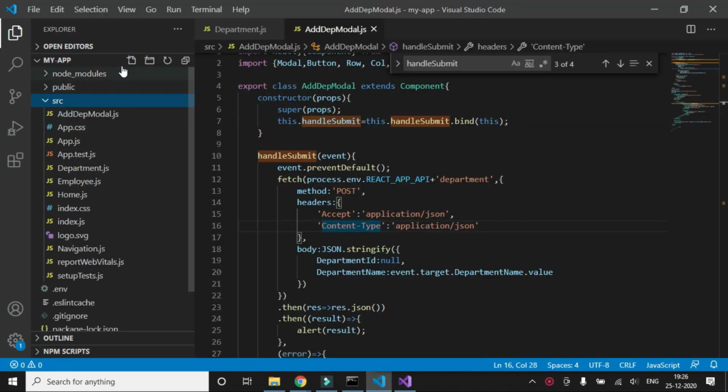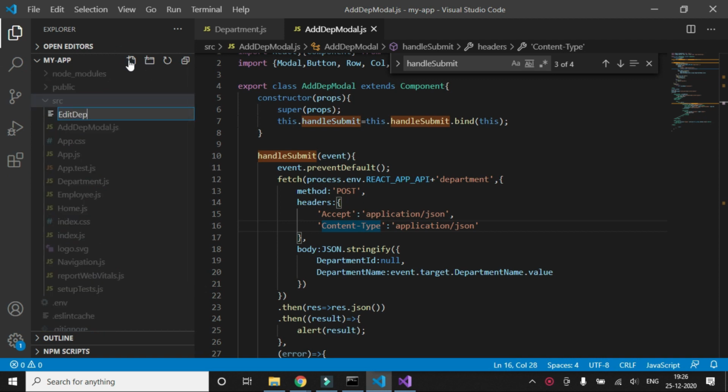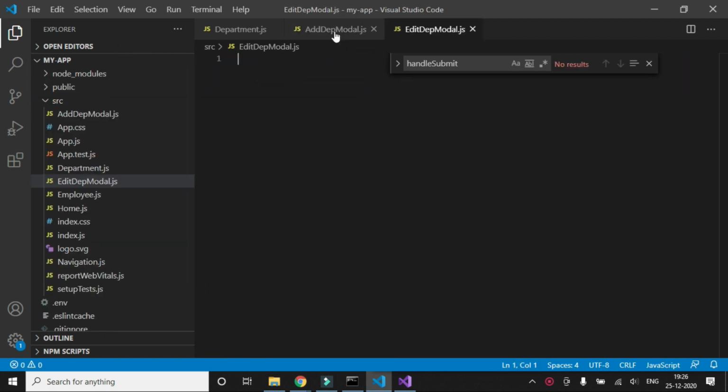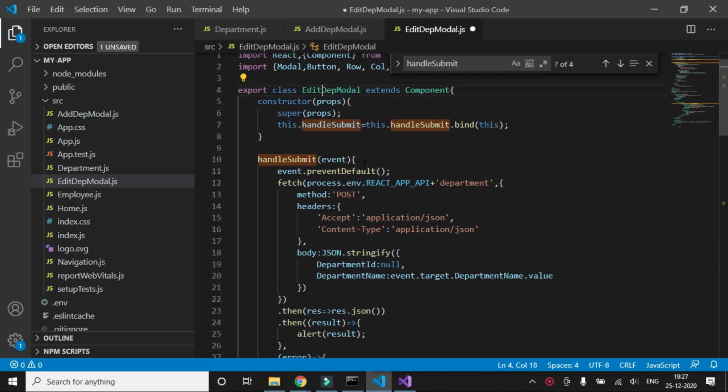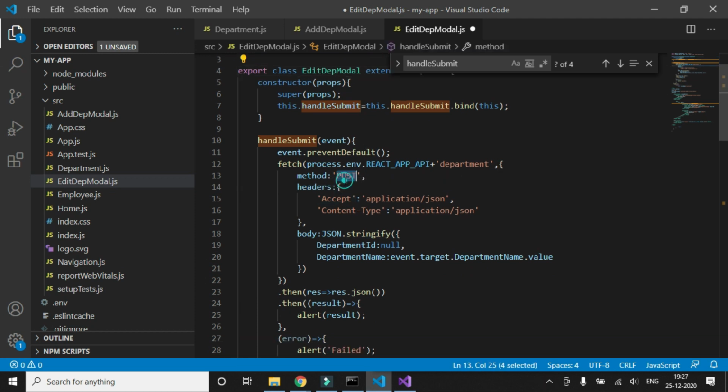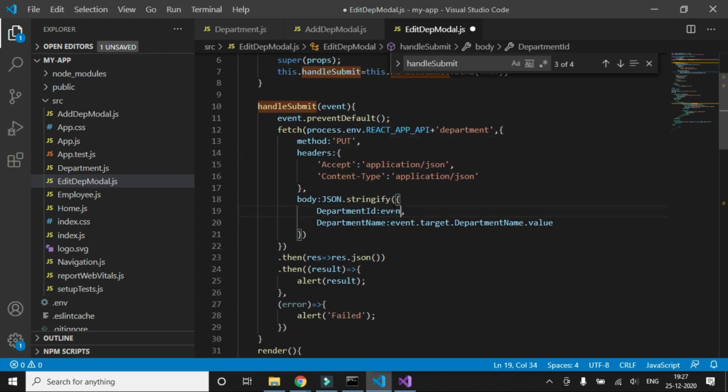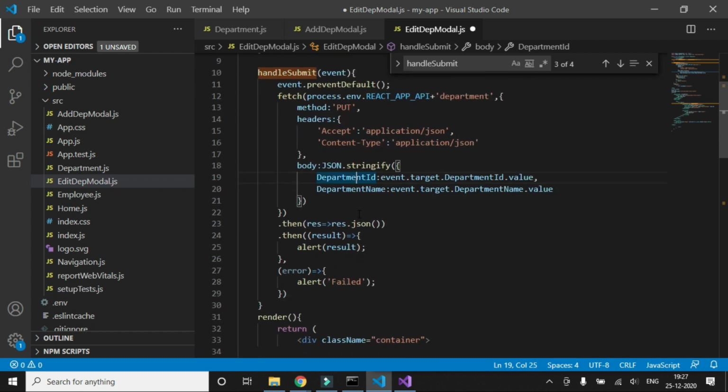Let's complete edit department screen. Let's copy the contents of add department screen and make changes to it. The API will be put instead of post. We need to send the department ID for update.